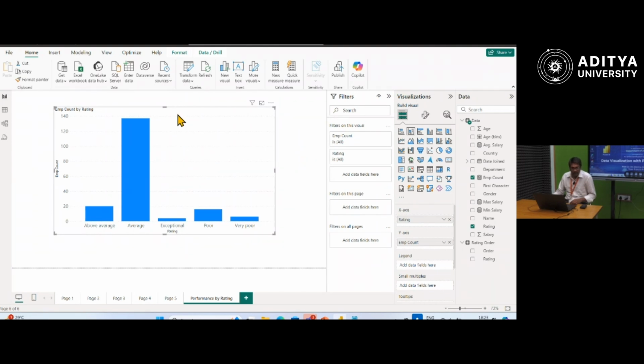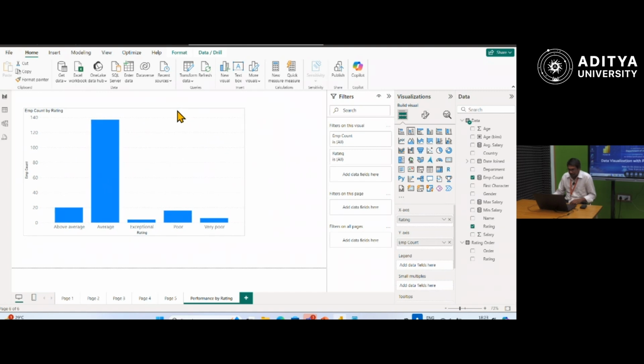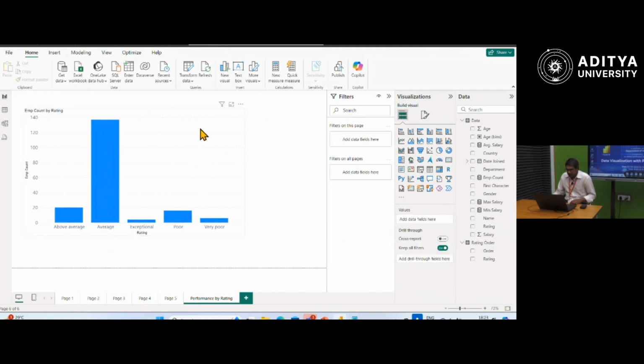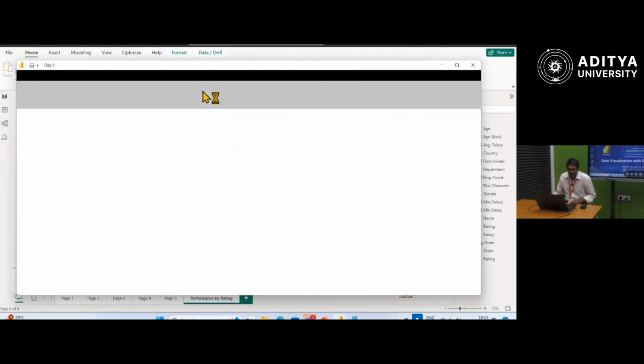So simply go to your transform data, then click on transform data.